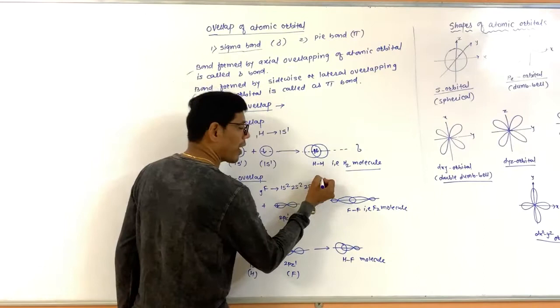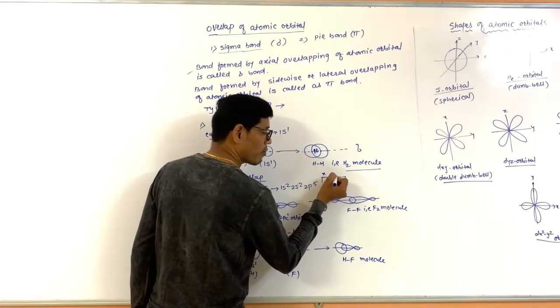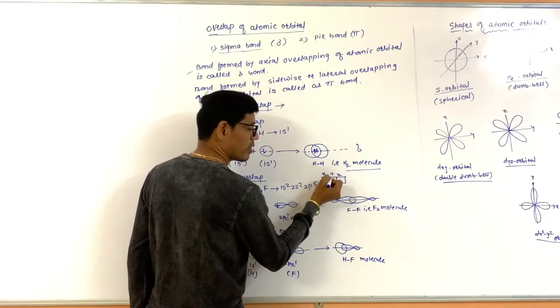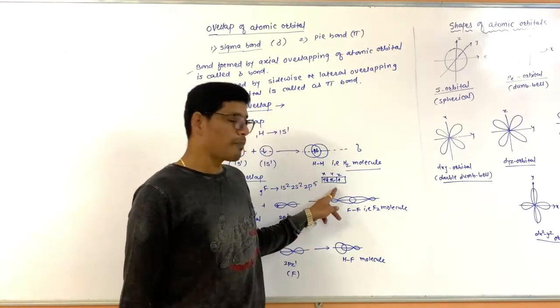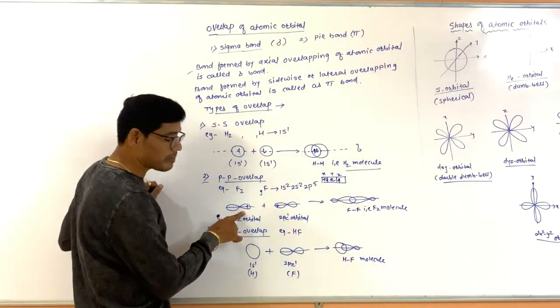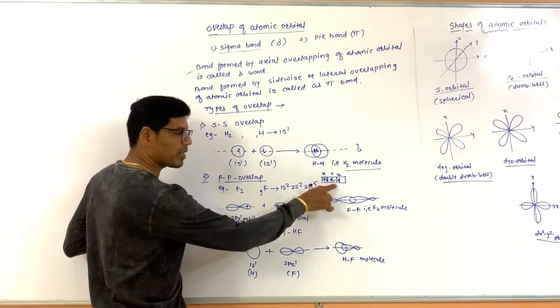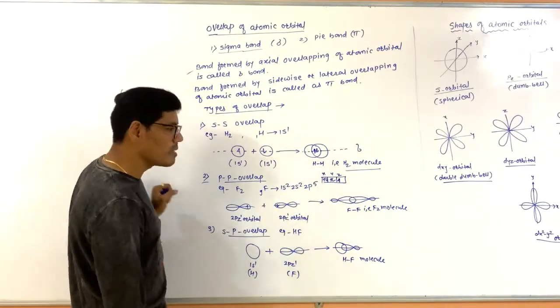As we know, 2p5 is actually p orbital consisting of 3 sets: x, y, and z, and 5 electrons are there: 1, 2, 3, 4, 5. X and y are complete, only z is incomplete. That's why only the z orbital is represented here. I didn't show x and y, they are complete, they have two each. Only which one is incomplete? z.